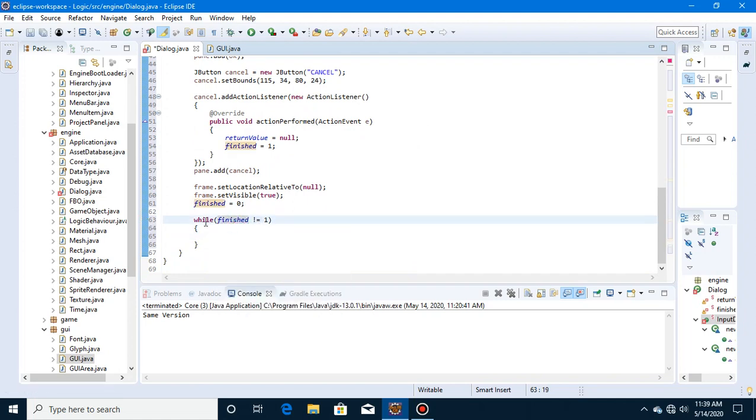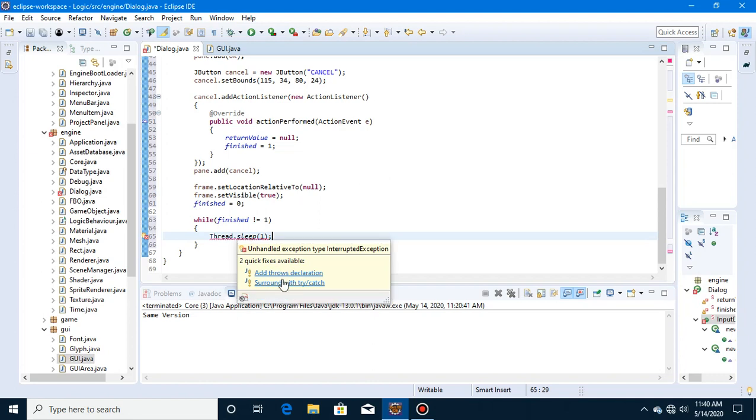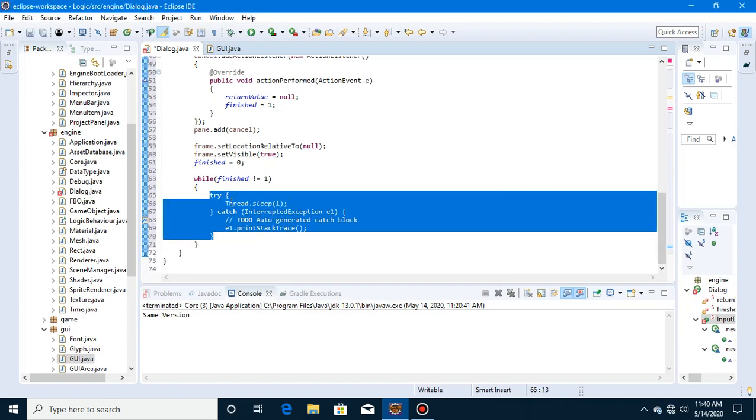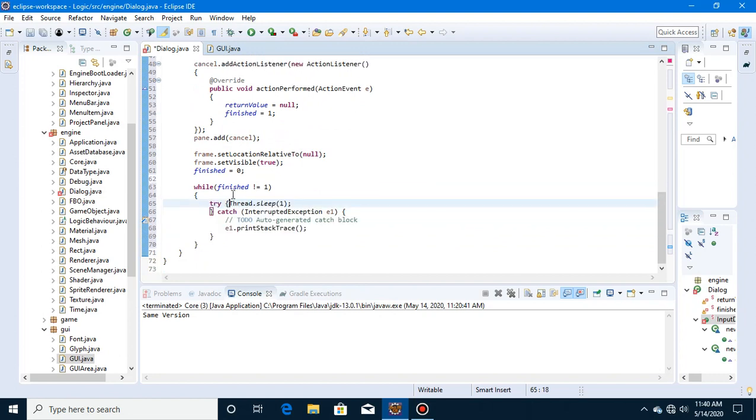So if it's not finished, it's going to continue this loop and not go through any other code, which seems like it would be locked up, but we're actually going to set it to go to sleep. So we're going to say thread dot sleep, and I'm going to sleep for however long you want. It could be 1, it could be 100, it could be 1,000, whatever in the world you want. So we'll try catch.